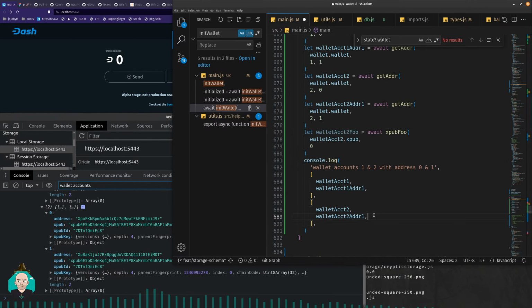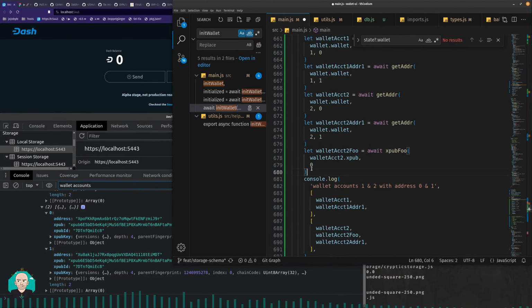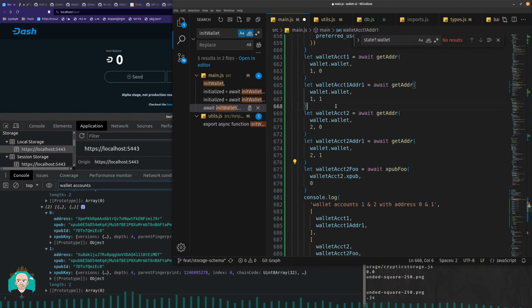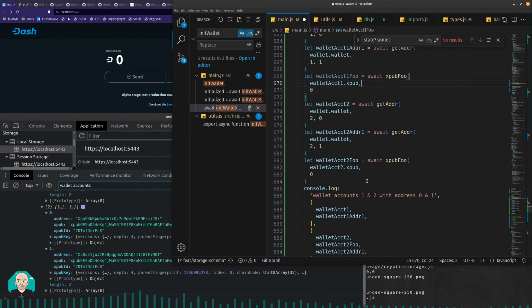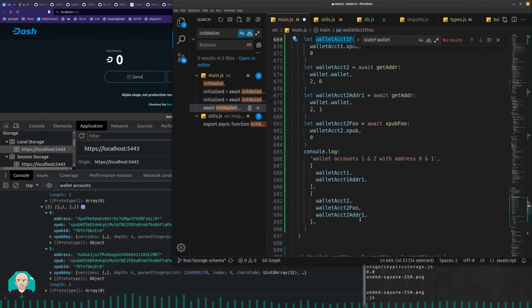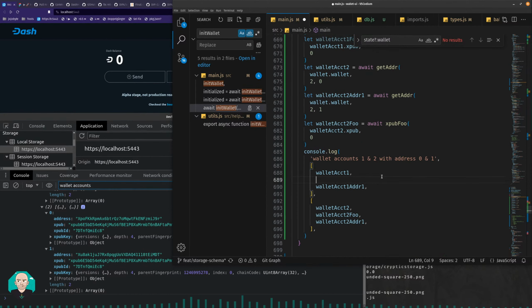So hopefully that, let's move it up actually. So hopefully this foo matches more or less the account index, or the wallet account 2. And we also want to copy that for this one. And this will be 1 and 1. And copy. Okay.